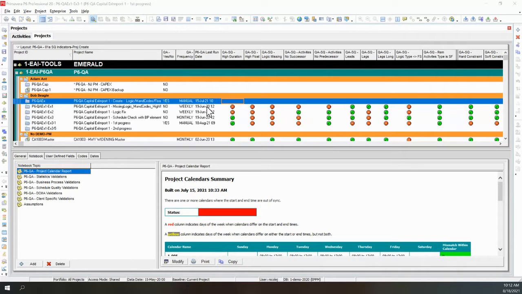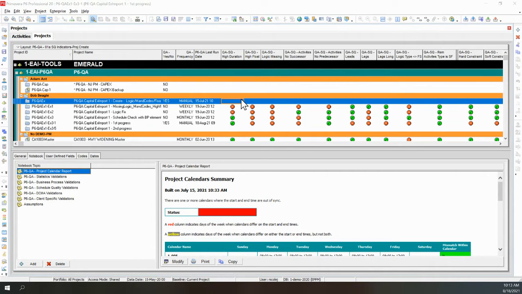So let me run through some of the quality metrics that we're checking, and these are pretty common across all those different standards: the DCMA, GAO, PMI, AACE, and others. So looking at durations is pretty darn common. We want to identify activities that have high durations. Now, why is that? Because high duration activities are harder to manage and harder to update. Okay, so you don't want a lot of those in your schedule. So that's why that's part of the quality check.